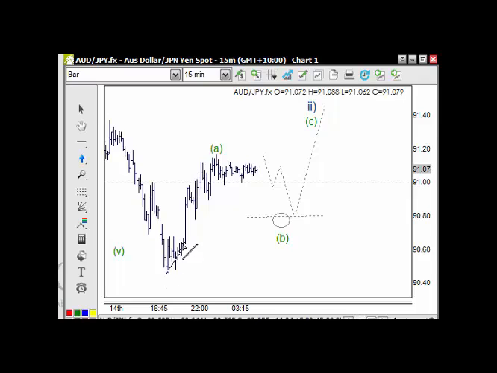And then the length of this one here will be roughly the length of this one over here, and then we can look to short from that point there. It does appear that we've got a little triangle pattern here, and if that's the case, then wave B would need to be placed in here as a triangle, because triangles normally occur in fourth waves or wave B, and that suits that there fine. So just drilling into that if you wanted to trade a little bit here.